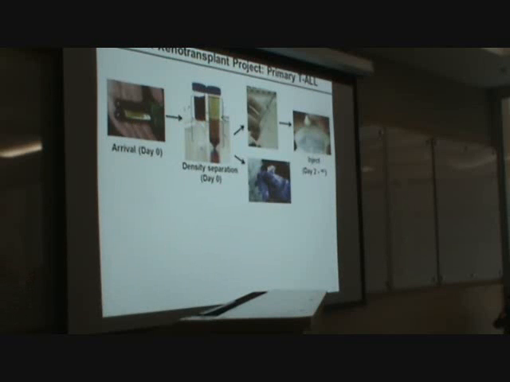Density separation is used to separate out the red blood cells, for example, from the white blood cells. You can short-term culture them, but not more than 24 hours. So you can't really do drug screening with TLL samples. They're going to die. So we either inject them in fish or we freeze them down, and then we can use those in the future.